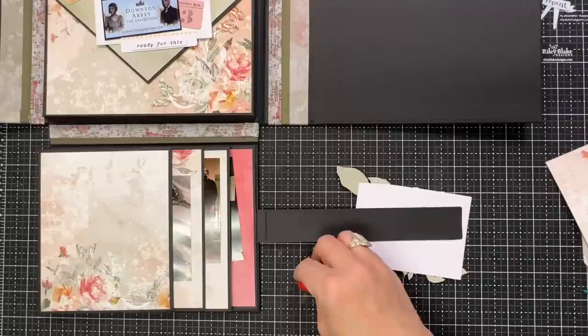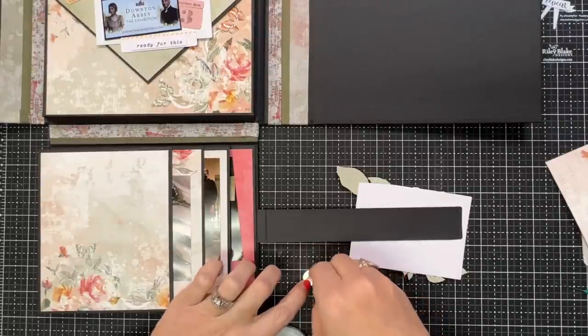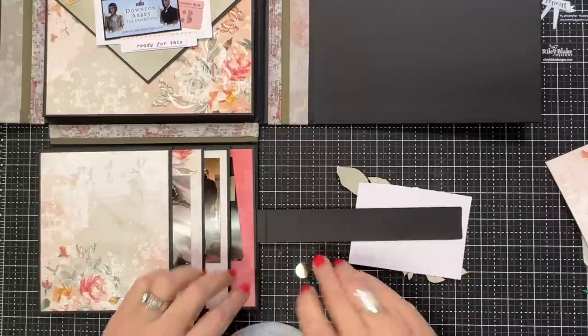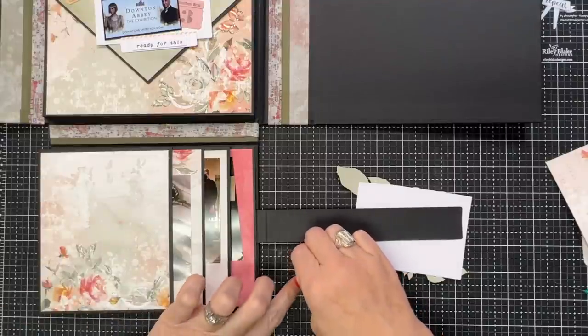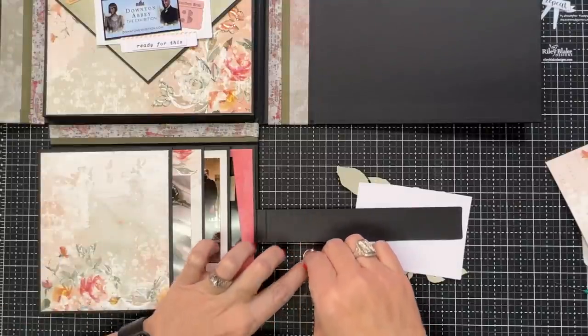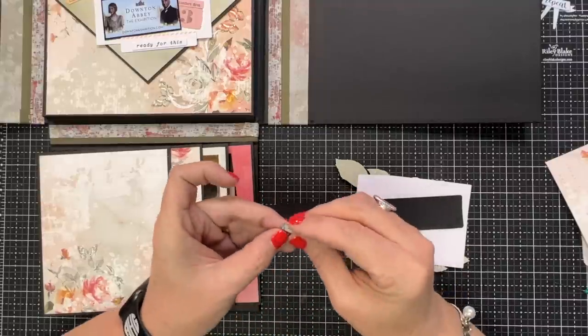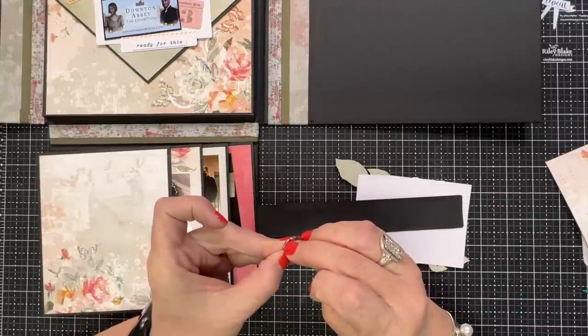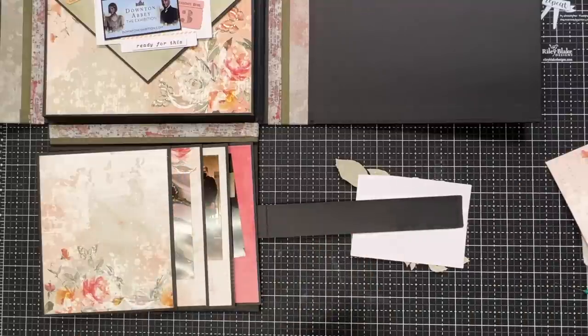Okay. Then we need some sticky tape. So I'm just going to put some sticky tape on both sides here. And this is just really to hold it in place while we work, because we're going to sandwich it inside of those pieces and that will keep it permanently down. But we just want to be able to place it. So get that off of my finger. There we go. And now I'm going to peel this back and reveal our sticky. There we go. All right. And I'm going to place it.